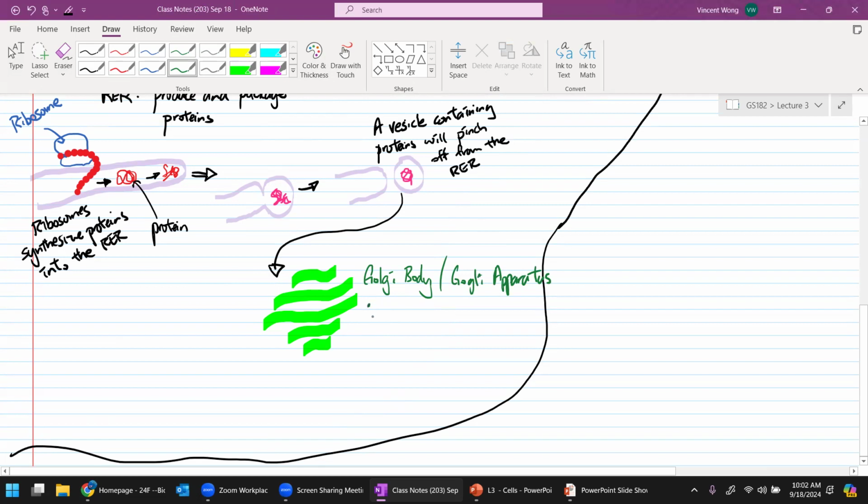So the tagline for you to remember for Golgi body and Golgi apparatus, in terms of what it does, is that it sorts, modifies, and repackages, I guess, proteins.